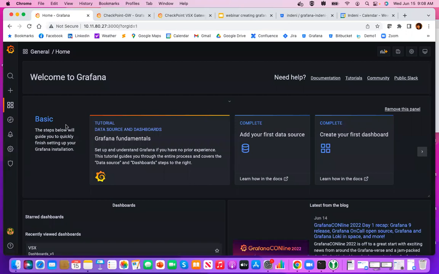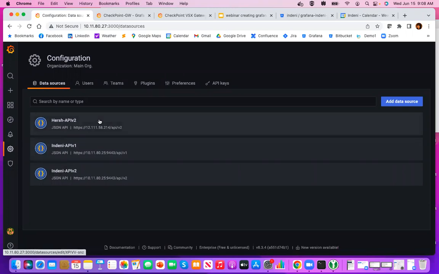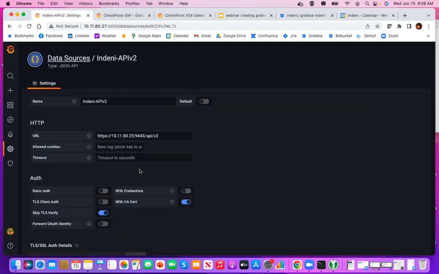So the very first thing you need to do is to start up a Grafana instance and then log into the portal and head over to configuration, data source. This is where you would configure the integration. Now, the integration is fairly straightforward. In the interest of time, I just want to point out a couple of gotchas.